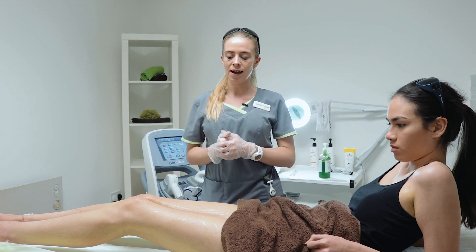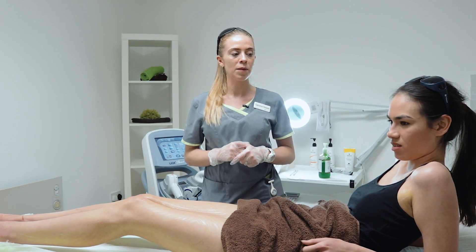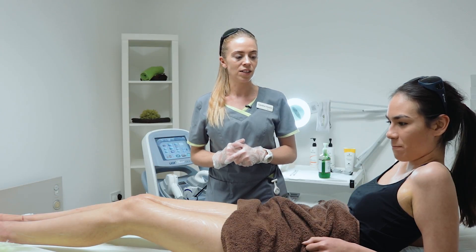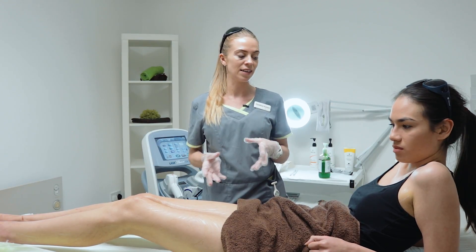We went a little less aggressive on the lower leg because the hair is thicker. We're happy to let Mei Ling go home now and we'll organise her next appointment for four weeks' time on her underarm and eight weeks' time for the legs. The main thing is that she doesn't apply any heat to the areas when she gets home, and makes sure to reapply the aloe vera twice a day for the next three days.